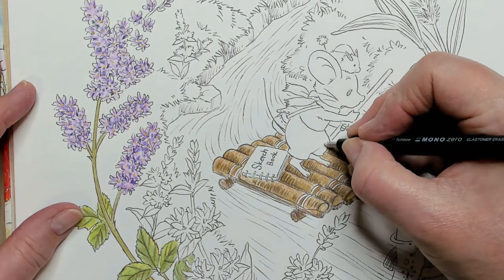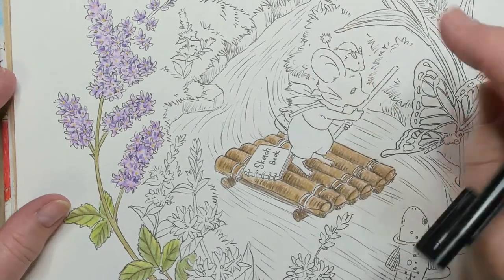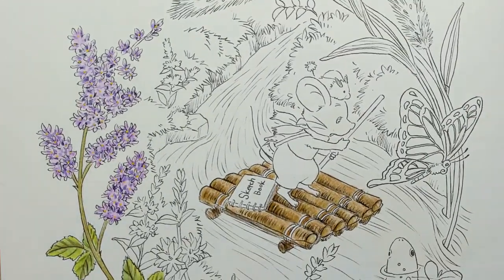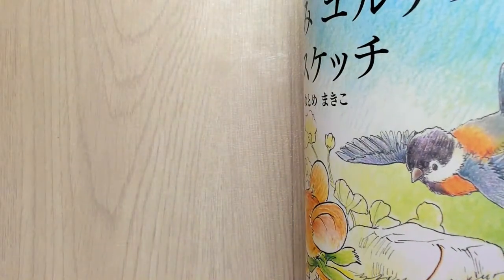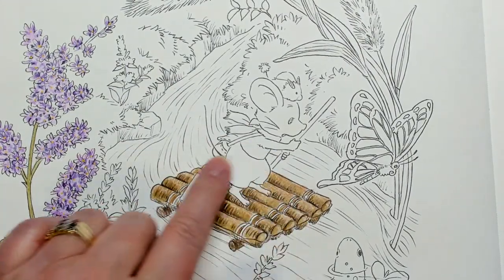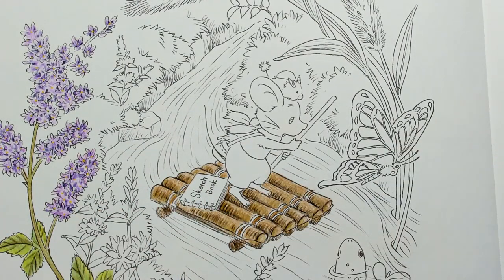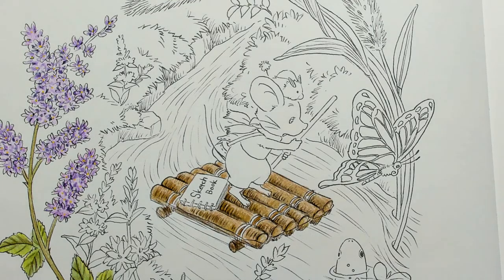A little bit of brown on his trousers. Okay. We have to think. He has brown trousers, but I don't like that on the brown wood, so I'm giving him another color. I think I do him blue trousers. I think blue would be nice. Blue-gray.